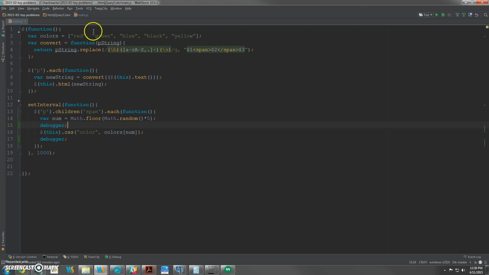So first of all, notice that I have a colors array that has 5 colors, 0, 1, 2, 3, and 4. And I am getting a random number in here. Notice also that the debugger is firing right after the number is assigned, and it's firing again right after the color is assigned. This will be important because I am going to be showing how I'm able to change this number despite it being inside a particular scope, which is going to be the set interval scope and function. Okay, so let's go ahead and give this a try. Run.